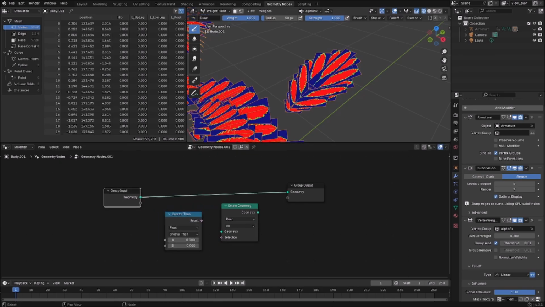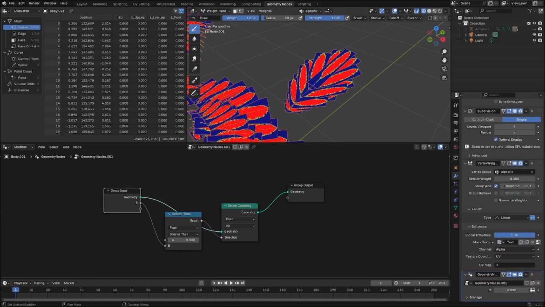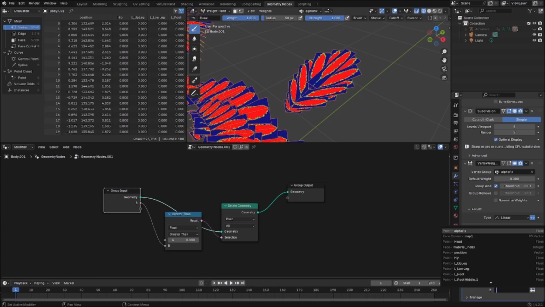There we go. Now drag this into B, drag this into here, this into here, this into here, and now set B to the vertex group by clicking this cube and selecting your vertex group.